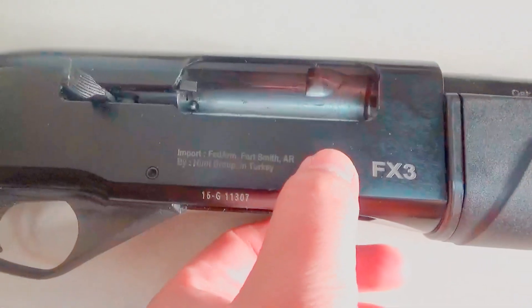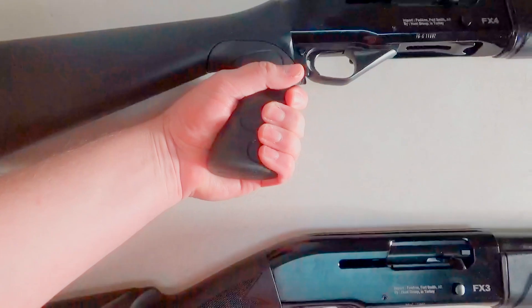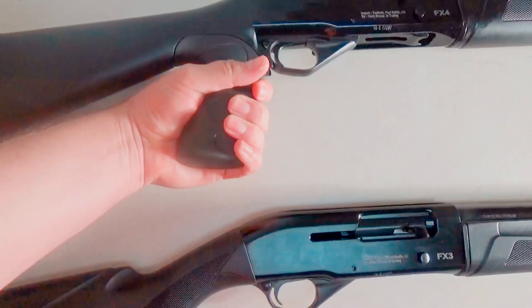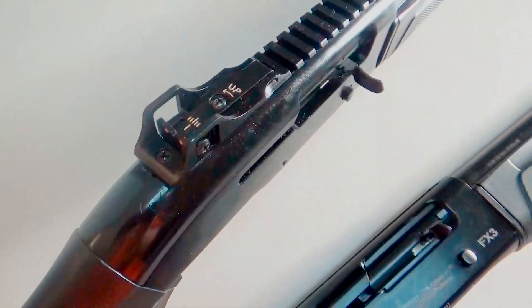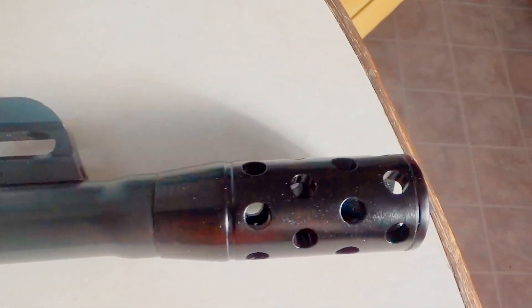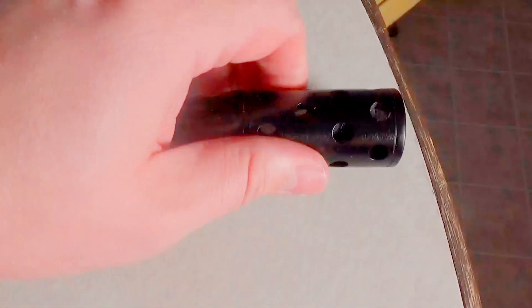Here you have your bolt release button. Now the FX4 is a little more tactical — it's got the pistol grip, and this is one of the most ergonomic grips you're ever going to feel. I've heard people say it's kind of squishy feeling, but it's sturdy too. The sights are a little more advanced on the FX4: ghost ring sights, fiber optics. You've also got a flash suppressor up here, and it is threaded on so you can remove it if you'd like.